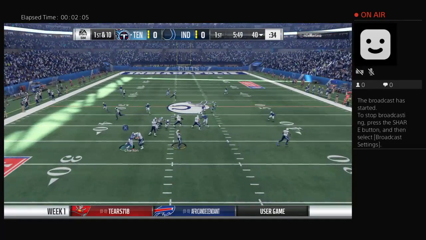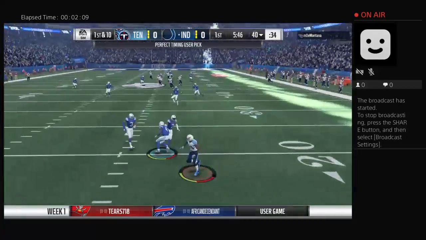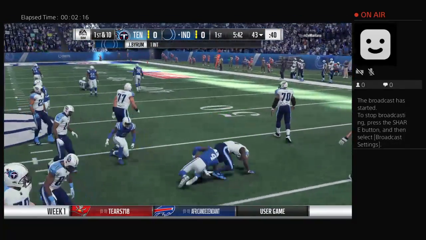Mariota now to throw on first down, looking deep for Hilton. Into heavy traffic, and it's intercepted. Picked off at the 20. And a great return as he takes us up just shy of the 45.